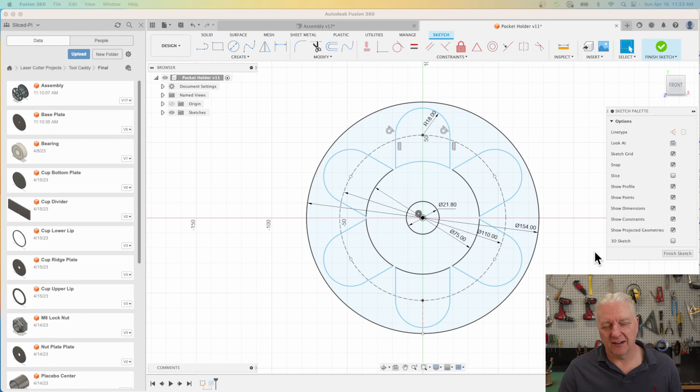I thought I would put together the design and show you how I cut out and assembled this. Fair warning: this is a bit of an advanced project. There are a few things that you have to kind of squeeze and twist to get into the right positions in order to get it all put together, but I'll show you the assembly piece by piece and flag some warnings when we get going. So let's get started with the design.